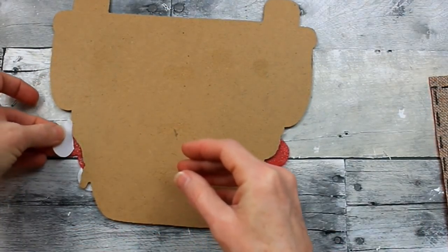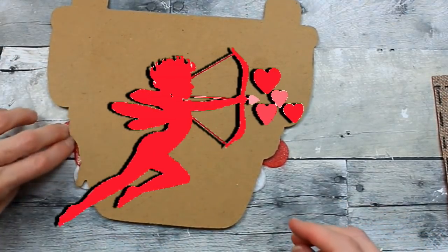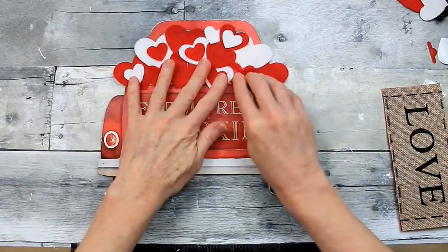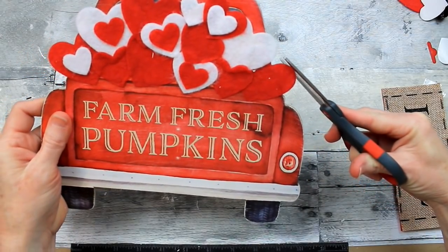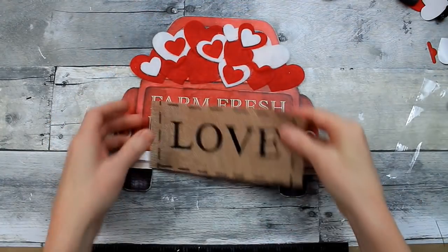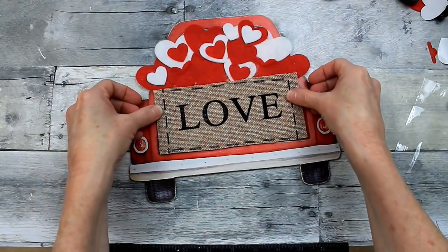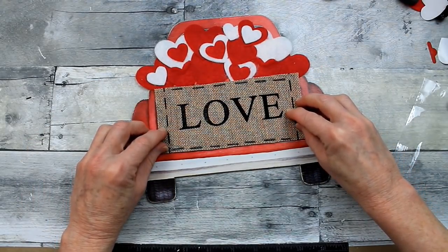The stickers are overhanging a little bit, so to keep them from sticking on everything and pulling off I'm just going to go back and pull some of those backings off and add little scraps to cover that up. You can use paper or whatever you want. Some of the felt has little fuzzies on it from trimming — pull those off to make it nice and neat. Now I'm putting the tailgate back on, and see how it overlaps some of those hearts — it makes it look like the hearts are sitting in the back of the truck.